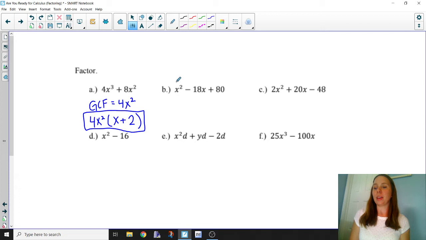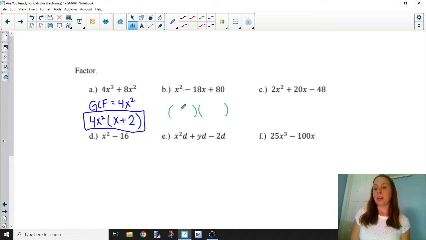I don't see a greatest common factor because there is only a coefficient of 1 in the first term. The last term does not have any x's in it, so there's no GCF this time. What we're going to do with this trinomial, 1, 2, 3 terms, is factor it into 2 binomials. This type of factoring probably looks really familiar because this is what you spend a lot of time on in Algebra 1 and Algebra 2. If you took a pre-calc or a college algebra class, you probably did a lot of this too, right? So hopefully this will come back quickly if you have forgotten it.